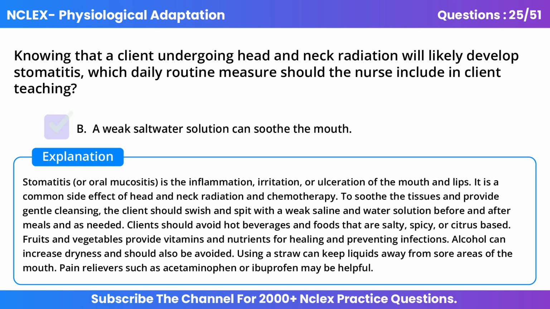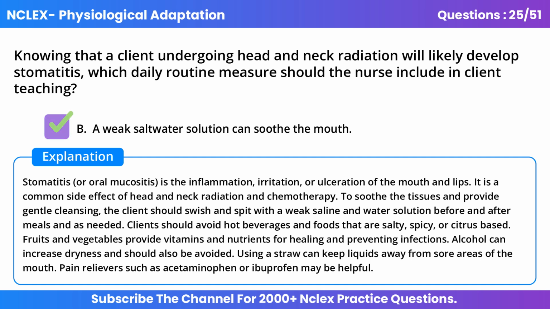Stomatitis, or oral mucositis, is the inflammation, irritation, or ulceration of the mouth and lips. It is a common side effect of head and neck radiation and chemotherapy. To soothe the tissues and provide gentle cleansing, the client should swish and spit with a weak saline and water solution before and after meals and as needed.